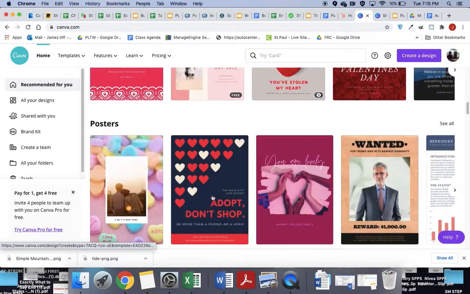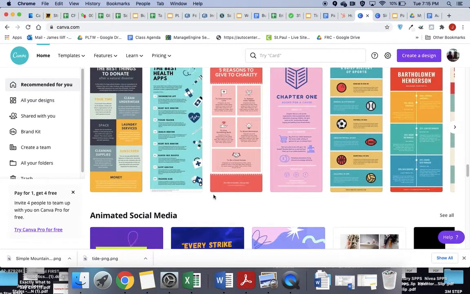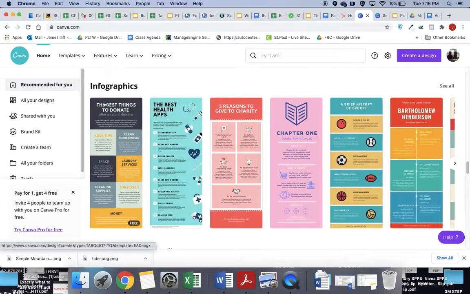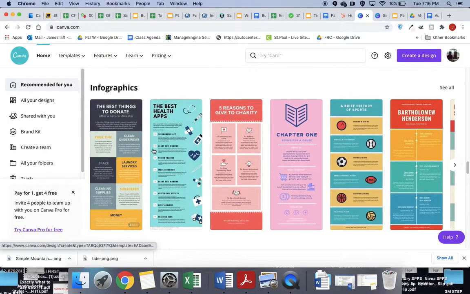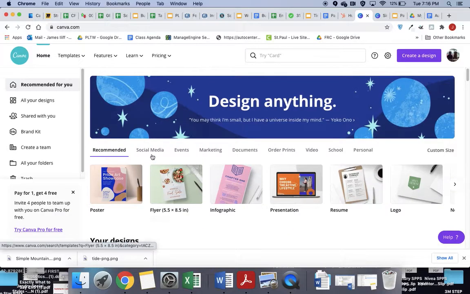So as you're looking at Canva, just keep that in mind. In other words, you wouldn't create an infographic which is long like this for a Pandora graphic. That just wouldn't make sense. So at this point, you got to pick something that fits the social media platform that you're on. I'm going to create mine for a Pandora graphic.